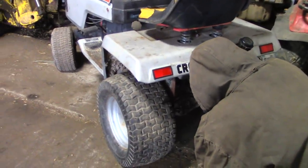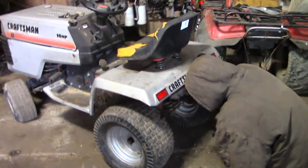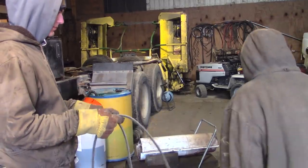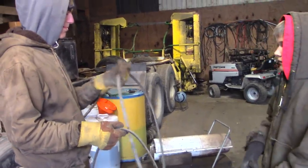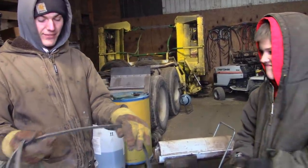Yep, it's ready for the new belt. You've got to do some work for the shifter, I guess. Well, how much bigger do you got to go? I'd have to look up the part number. Y'all got a part number? You want me to look up a part number? Yeah.